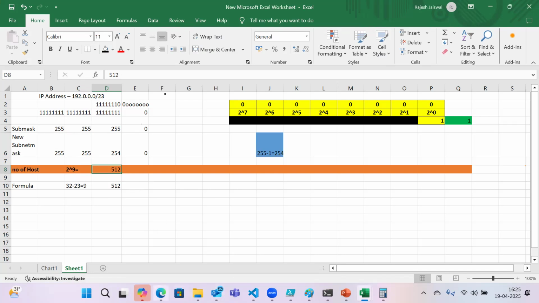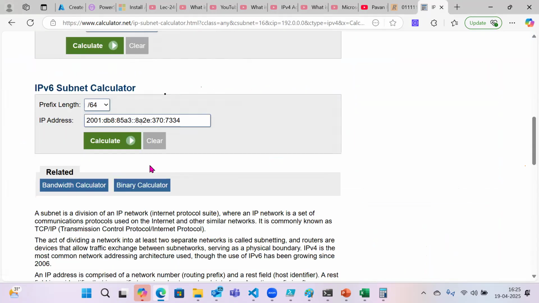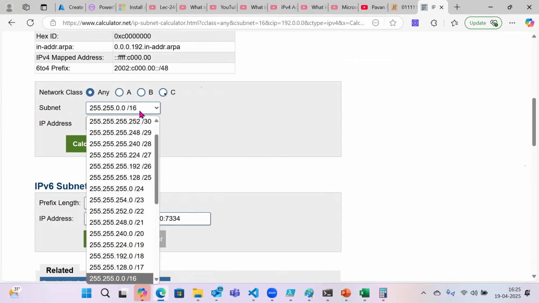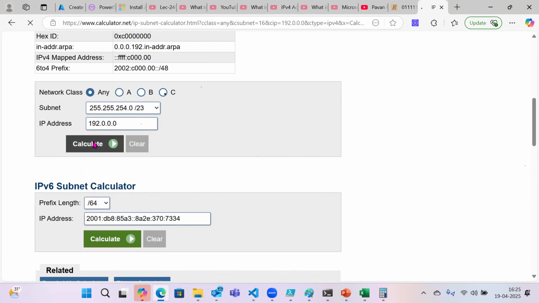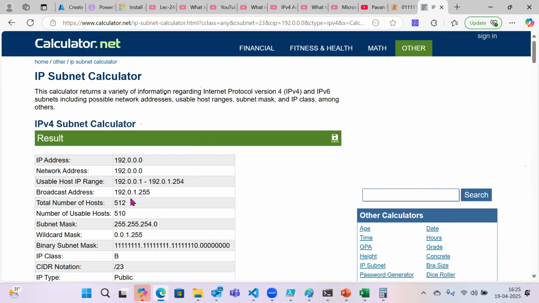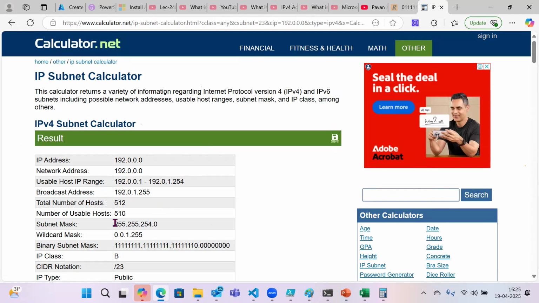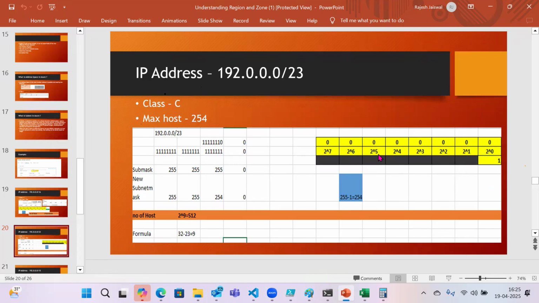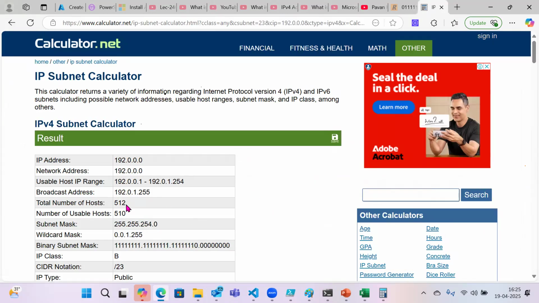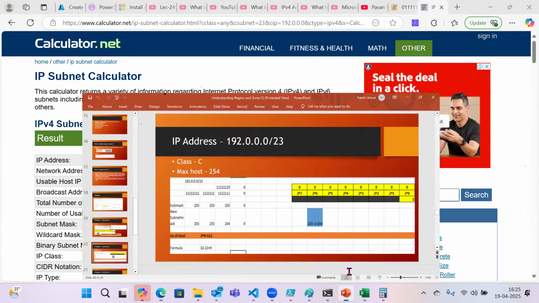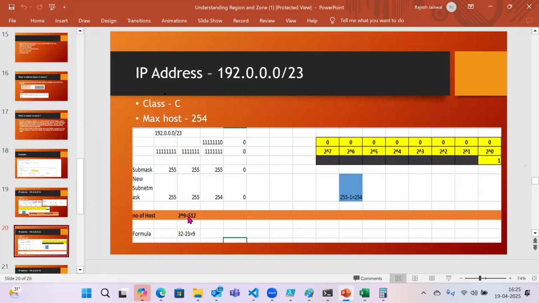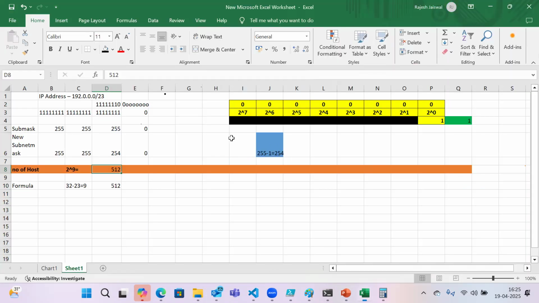Now we'll go to the internet with the same thing and modify it, and I'm going to change it to 23. Let's see what value it gives. The subnet mask is 255.255.254.0. It is exactly the same as what we have written here. And the number of hosts, how much? It will be 512, the same 512 which we calculated as 2 to the power 9, using the formula or by seeing these zeros.